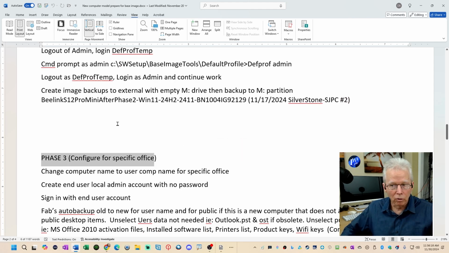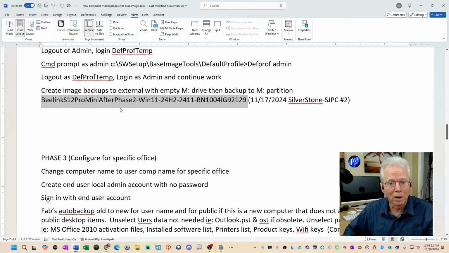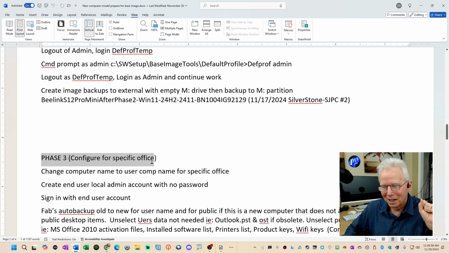So for another office, I can just restore this image, even if it's a different model computer. I've done some experiments with that, and I'm going to be doing more experiments with that. I'm going to have to publish content about it to see if it's really feasible. I'm not saying yet this is going to be successful long term, but I feel good about it.